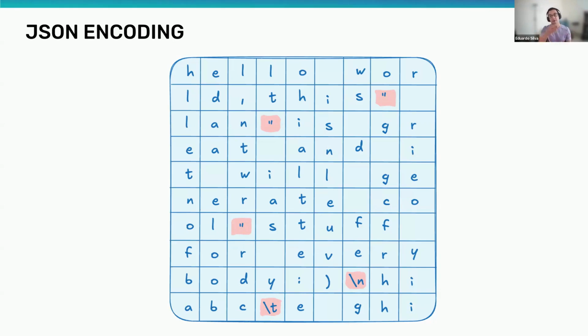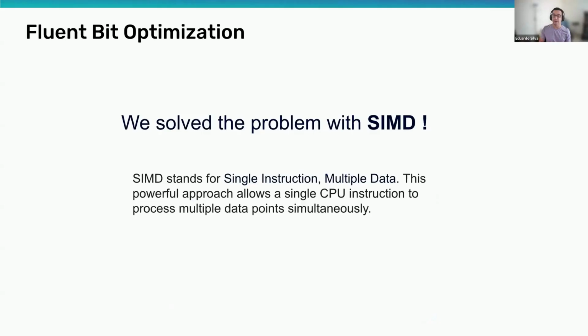However, if you think that you need to go through this for every single character, it takes time, it takes CPU. Maybe this will be really fast, you will notice, but if you have a telemetry agent or a telemetry solution that is processing 100,000 messages per second, and you need JSON encoding on each one of them because you're sending to a destination that needs JSON, your CPU will go high because you're doing an operation that is really, really expensive per character, and that is not that good. However, we have a good solution.